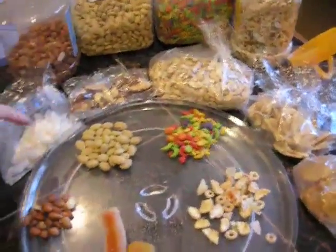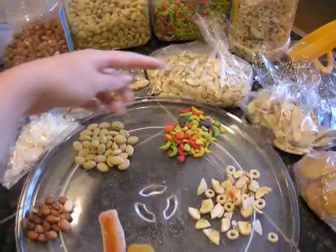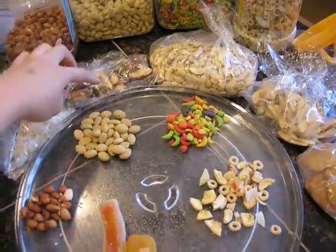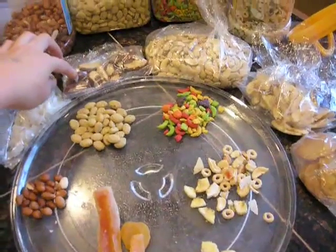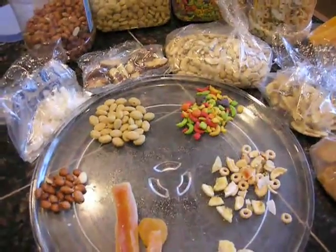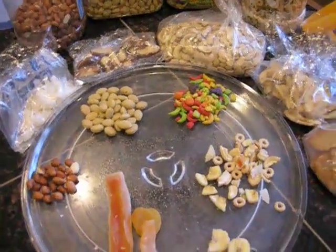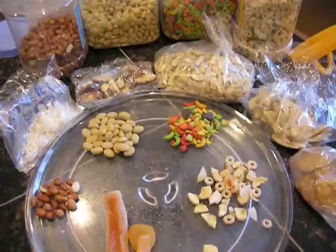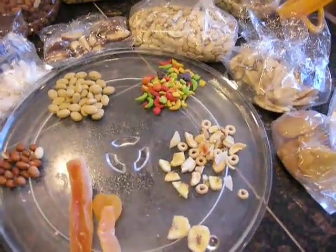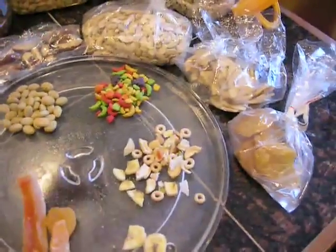This is kind of what everything looks like pre-mixed. And the Brazil nuts here — I do also cut those up. Why don't I just give them to him in the shell? It's because he's a lazy bum and he can't be bothered to crack open the shell. He just gets mad and throws them on the floor. So that's why I do that. He loves them otherwise.